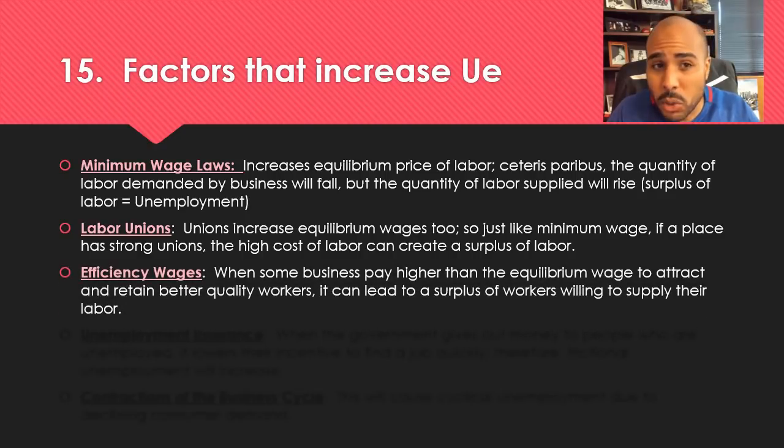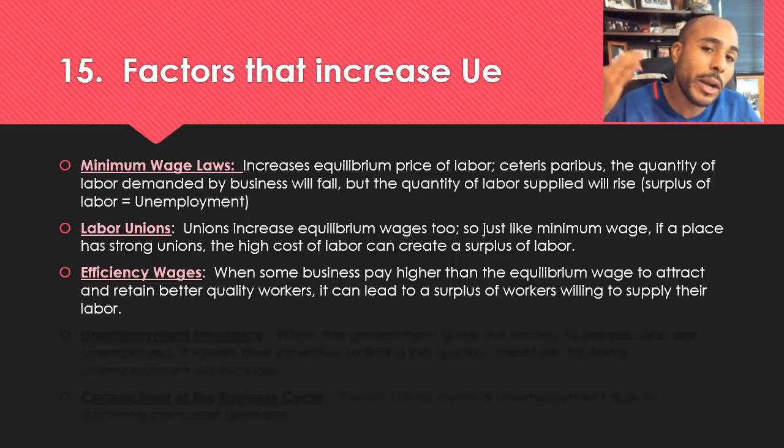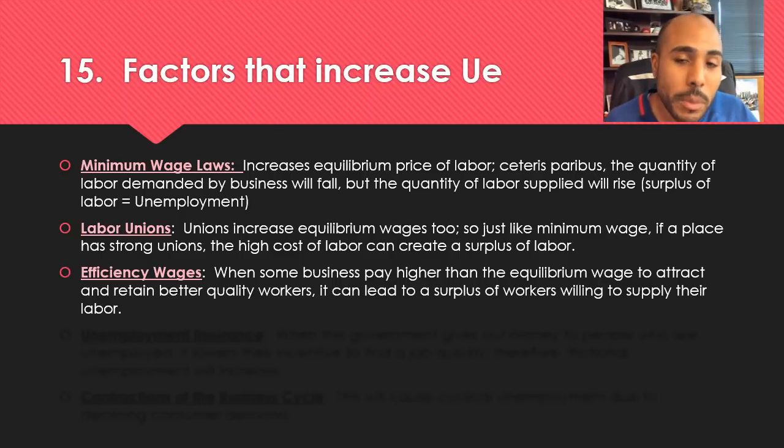Now, efficiency wages, we're going to talk about that a little later on, but efficiency wages means when some businesses pay higher than the equilibrium wage to attract and retain the best quality workers. This will often lead to a surplus of workers who are willing and able to supply their labor, and for whatever reason they can't find a job, because now with the efficiency wage being so high, the number of workers demanded will be lower. But we don't need to have as many workers if we have more efficient workers. That's why it's called an efficiency wage.